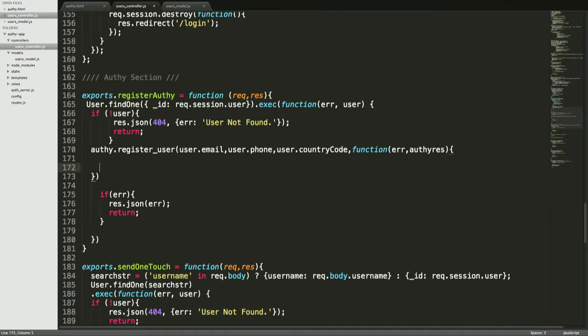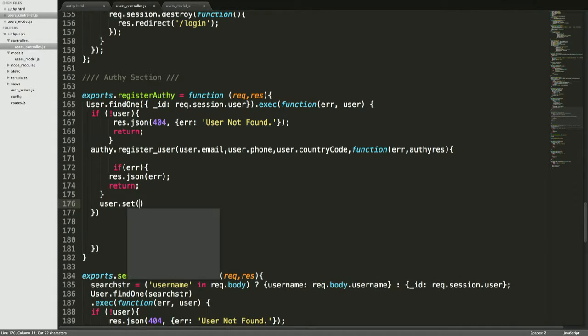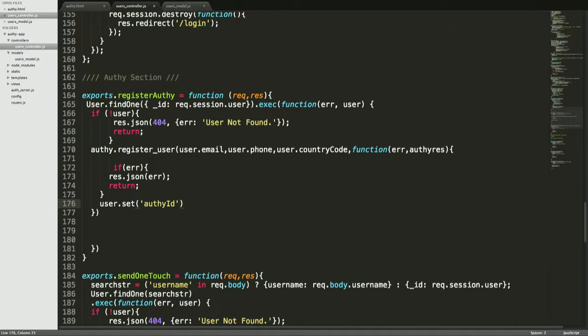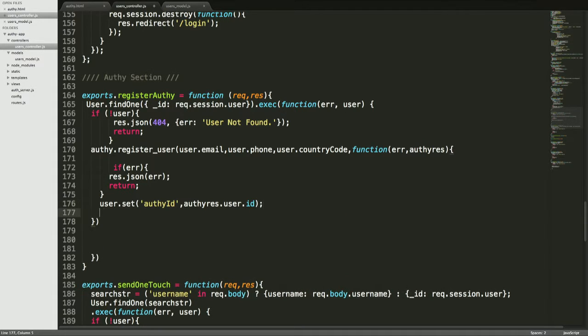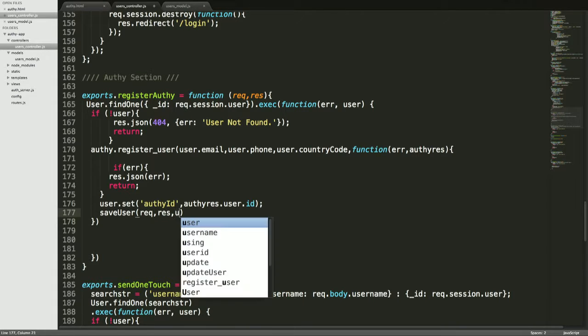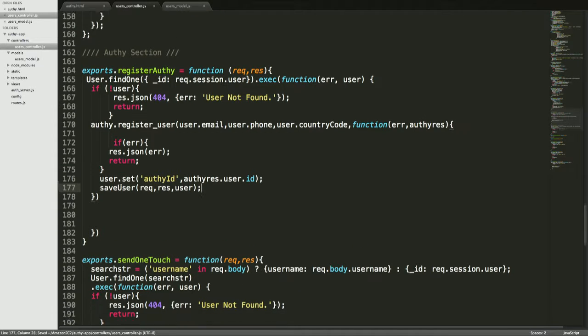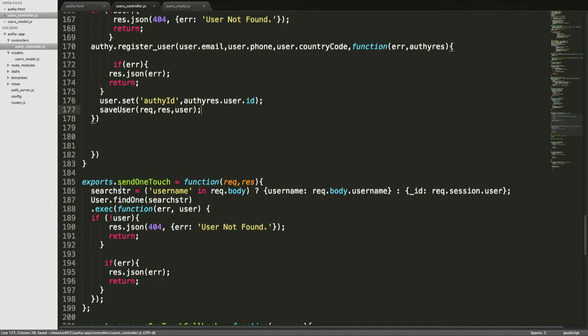And then once we have that, we're going to get back an Authy ID, as you recall. And that Authy ID, we want to basically set up against the user record, which is what we're doing here. We're going to get the return value, and we're going to apply it to the Authy ID field that we just added to our MongoDB database. And now we're going to save the user out to the MongoDB database. This is a permanent thing that we want to hold on to, so we definitely want it as part of the user record. Now, that was register.